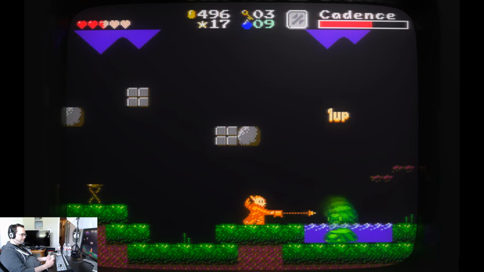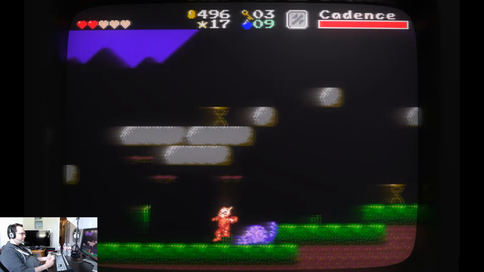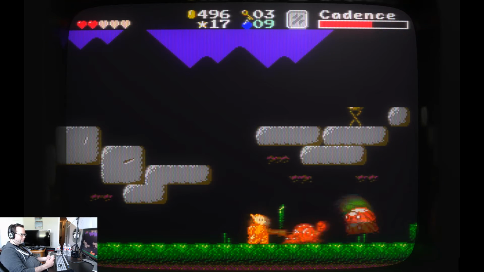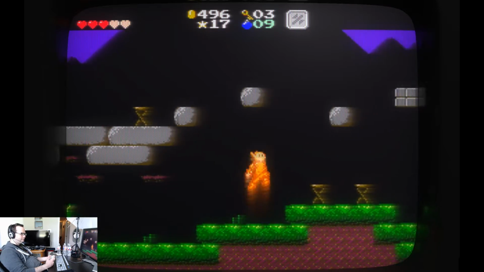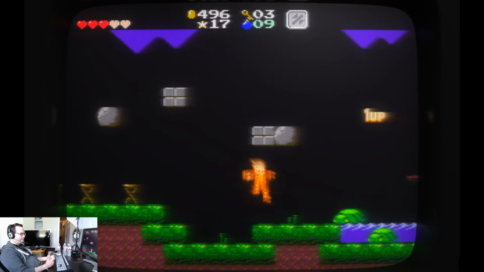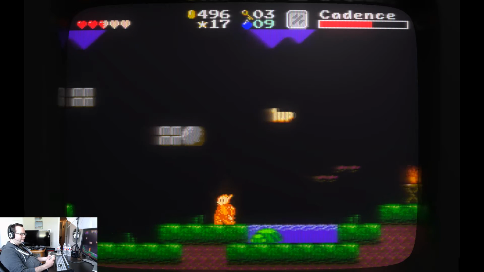Yeah, there's another one of those 1-ups up there. I don't think I can get that one yet, or well, I can get it, but I'd have to go through another bit. It's not difficult to reach, and 1-ups also do not disappear, so you don't have to worry about getting them in time. Oh, actually, no, I can do it here.